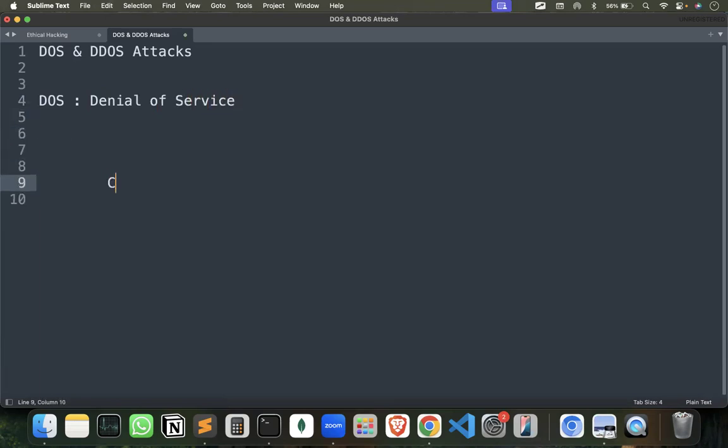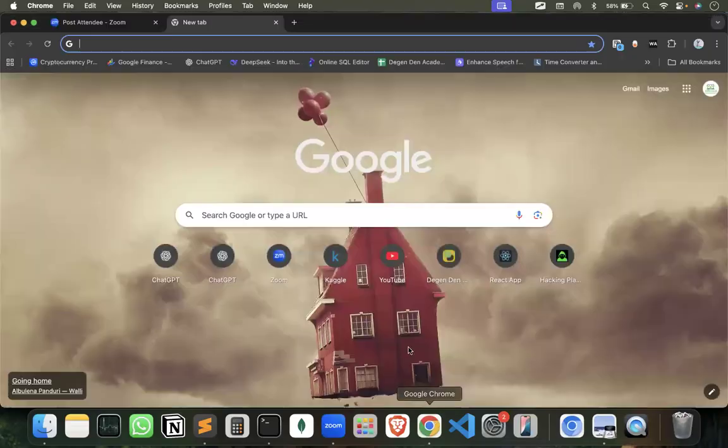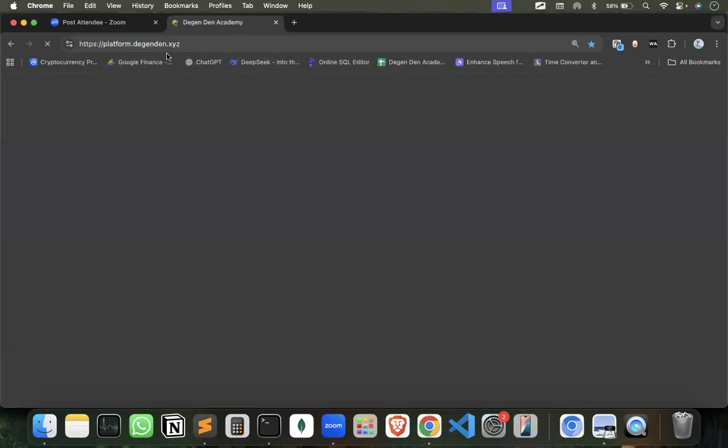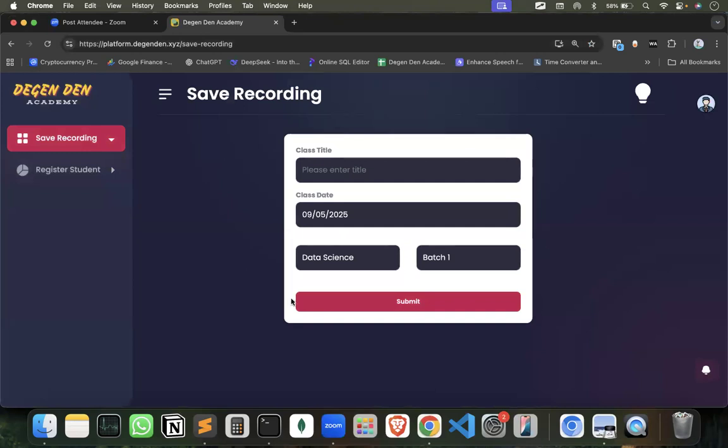For example, yesterday I told you there is something called a client, like your web app or your front end, and there is a server. Client means a web page is there. Server means some database connected. Usually the client will make a request. For example, if I type this website, the web page will open.